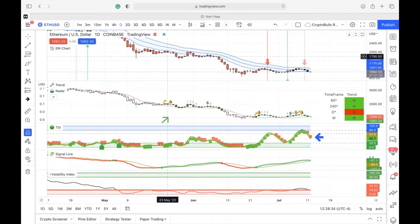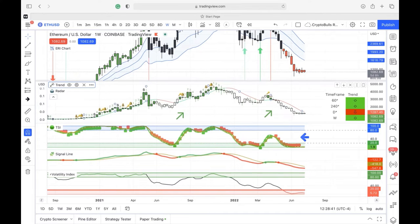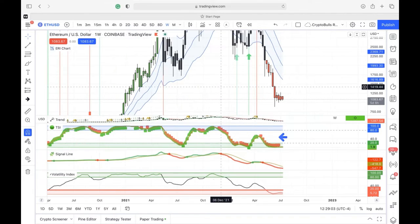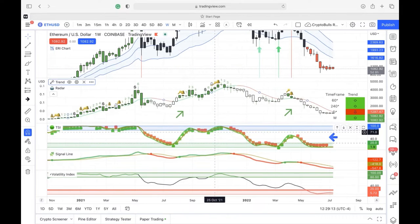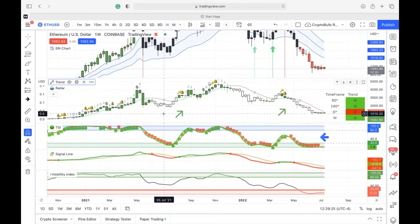Susie points out Ethereum on a one-week chart — it went so high in one week back on May 17th, 2021. She was amazed at what it did in one week on an upward movement, and wonders: will we hit one of those instant ups? You could blink an eye and double your money in one week. She asks Joe for his thoughts on this possibility.